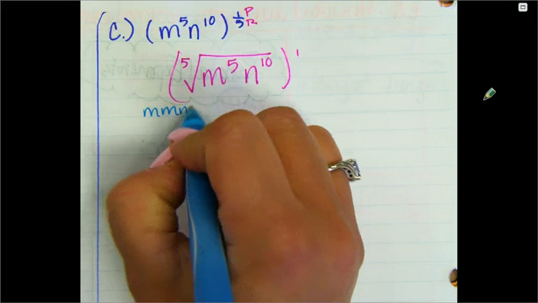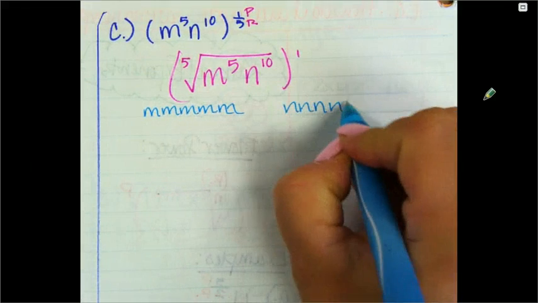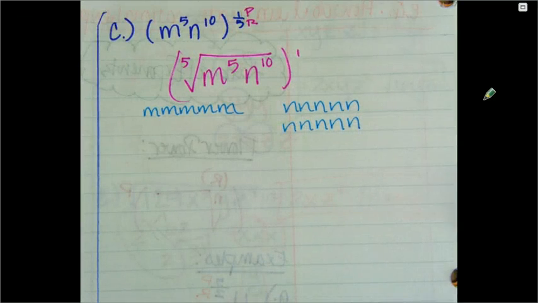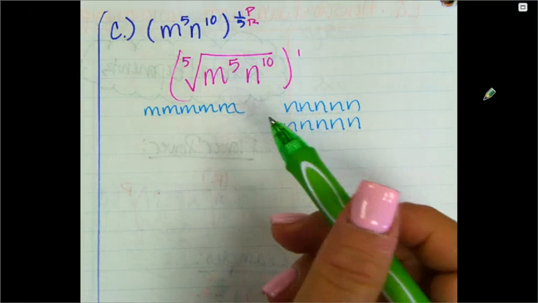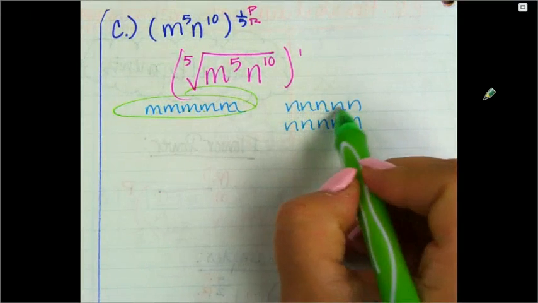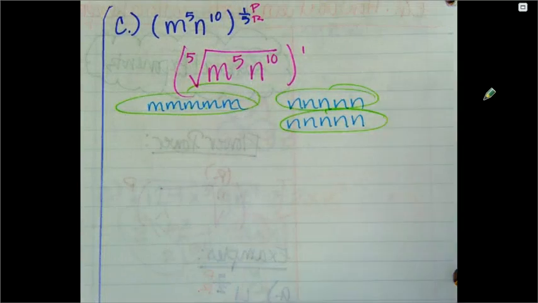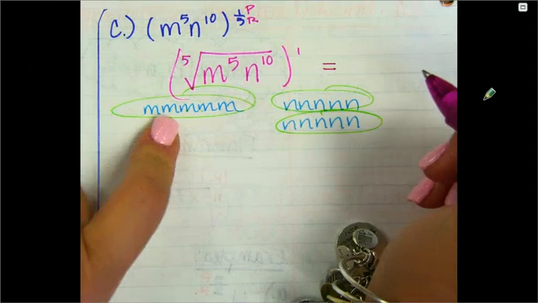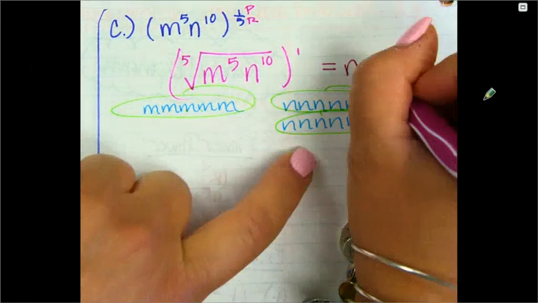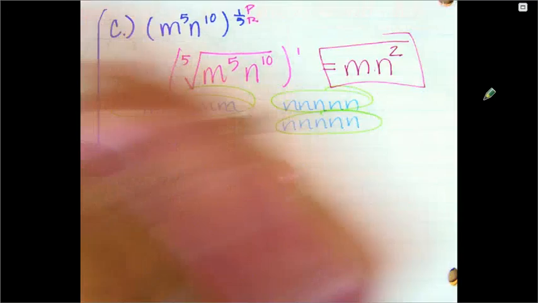After you did this, you should have written out your n's. 1, 2, 3, 4, and 5. There are 1, 2, 3, 4, 5, 6, 7, 8, 9, 10. Circling groups of how many? 5. 1, 2, 3, 4, 5. On the outside is what I have my group of. What's your group? M. And? Is there anything left? That's your answer.